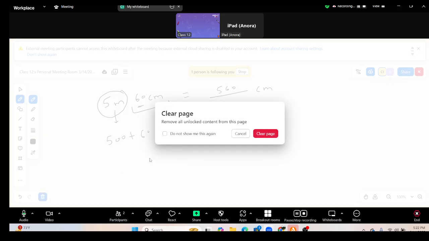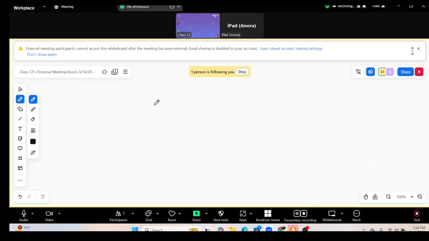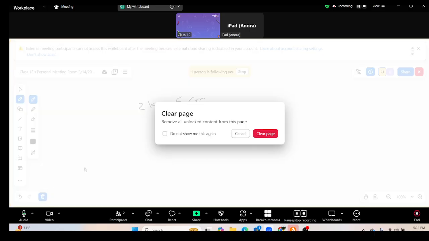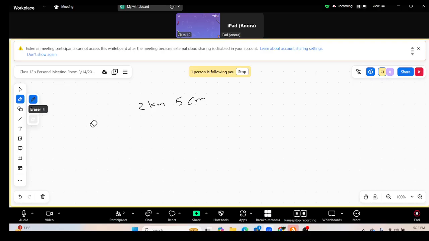Similarly, let's suppose I give you this kind of question: 2 kilometer and 5 meter. Sorry, that's meter, suppose. So basically if you have to convert that into meters, exactly, 2000, and you have to convert 5 meter. 5 is already in meter, right? So this would be 2000, and 2000 plus 5 is 2005, right?